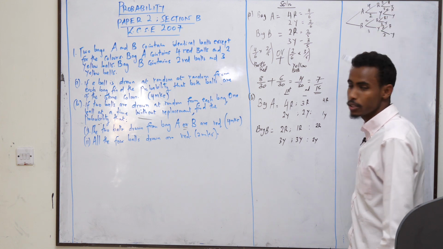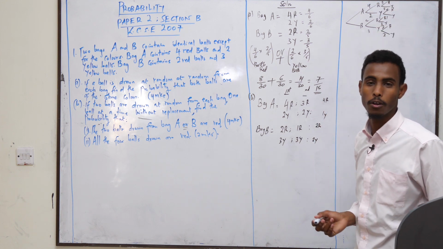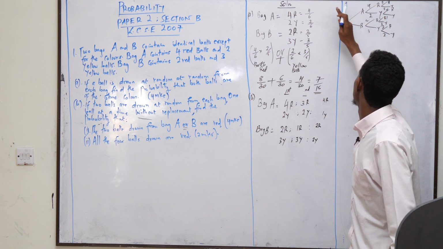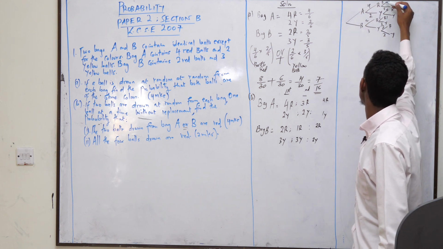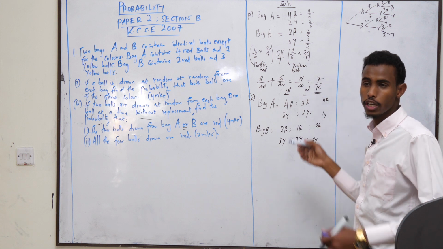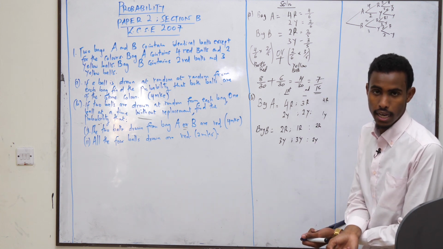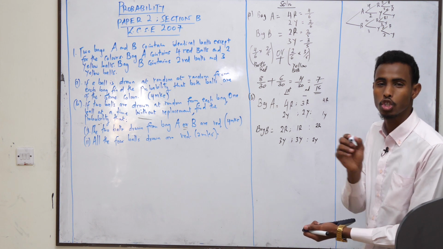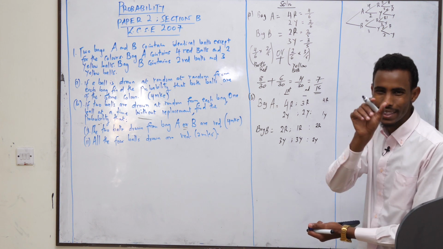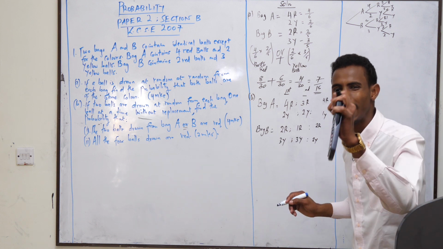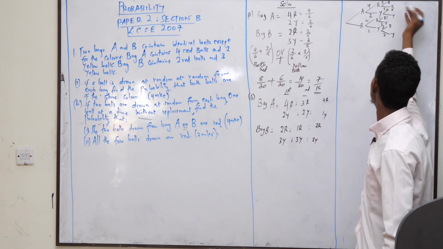Now, the second attempt. Let's say you have picked a red ball. You have already picked a red ball. That means the probability now will be 3, because already once you pick a red ball, now the probability will reduce to 3. And therefore, the total now will also change from 6 to 5. But the number of yellow balls will remain unchanged, and that is 2.